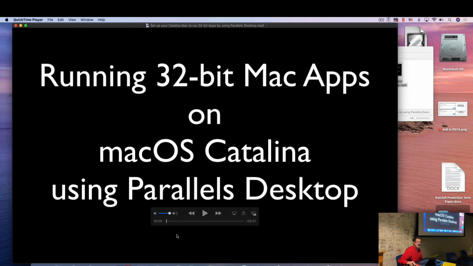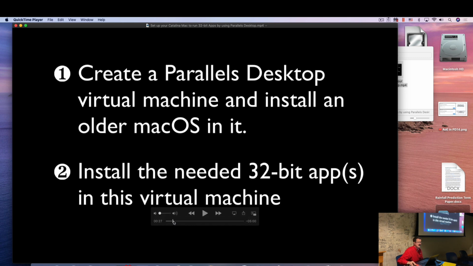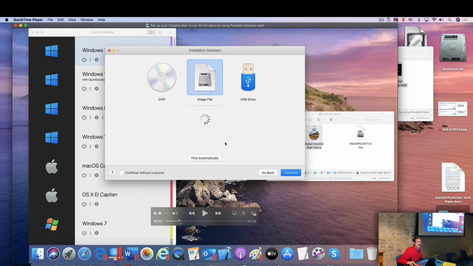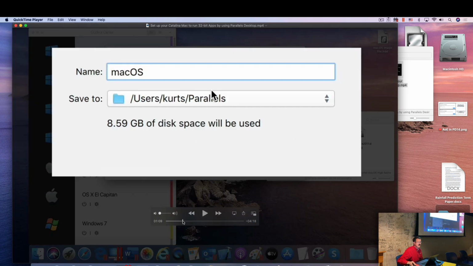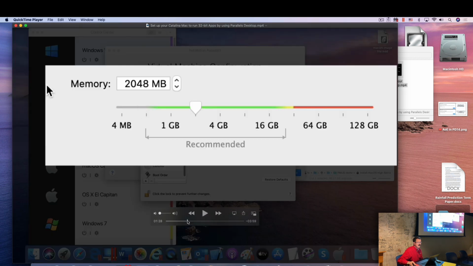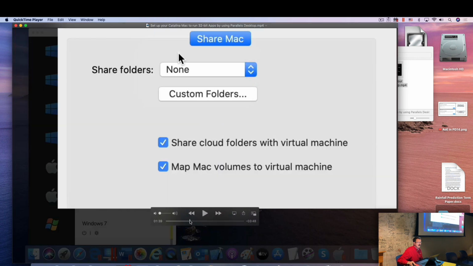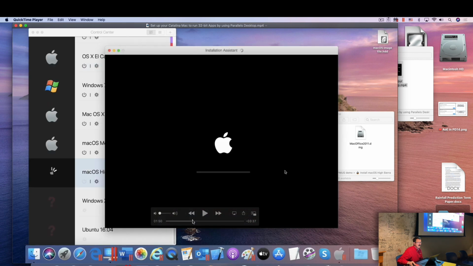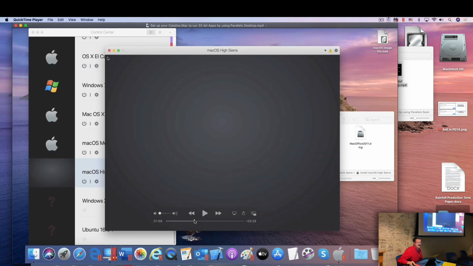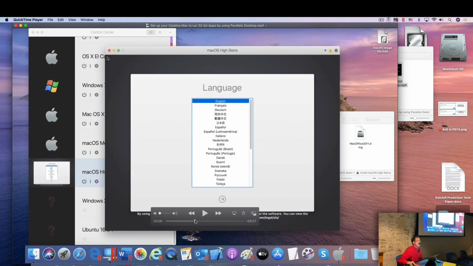I'm going to turn off the audio and the video because I'm just going to talk over it. So these are the steps we've already done. Made the new virtual machine, and it takes a while to install it, and it runs for a while, and you have some other settings, and there's the OS installation, and then now it's as if you open up a box of your new Mac and you turned it on, and this is what you see.